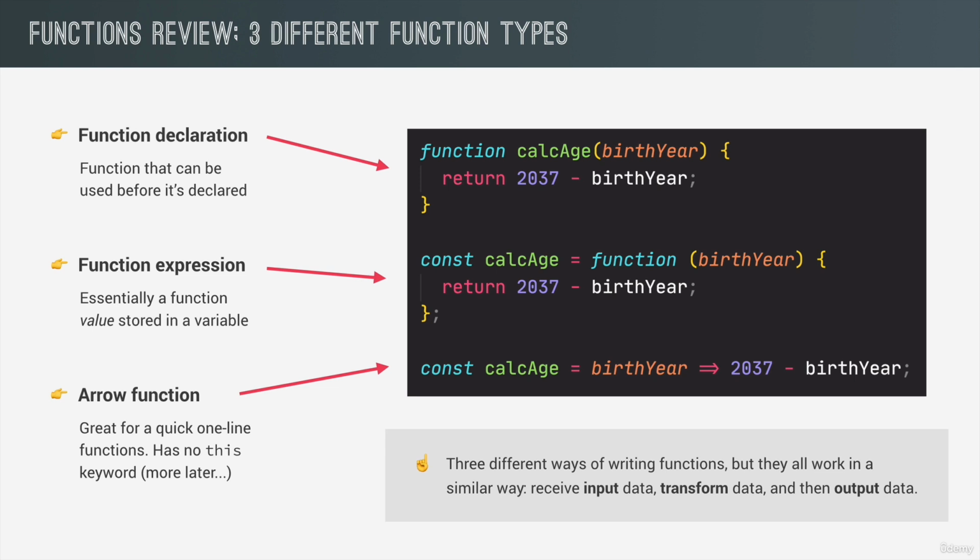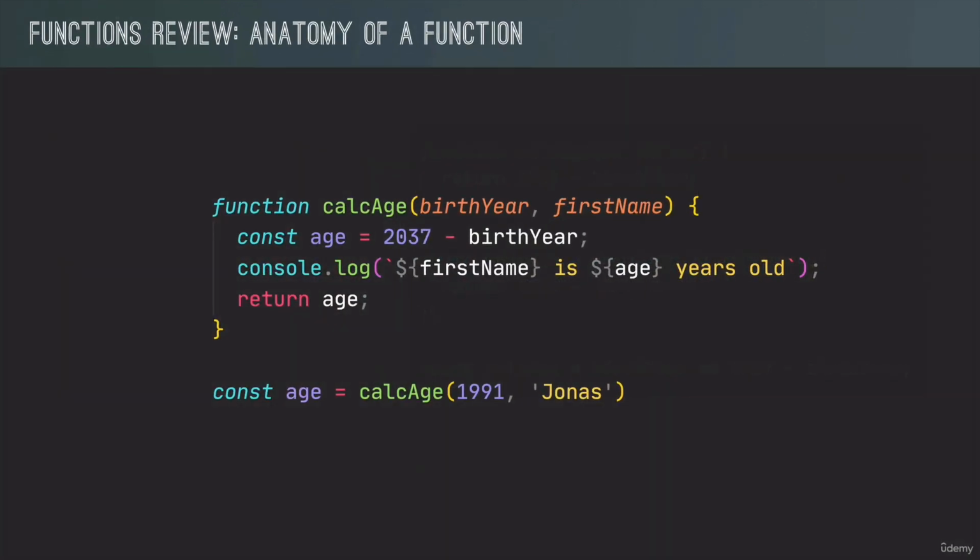And now let's zoom in a little bit further and take a close look at the structure of a common function, let's say. And this one here is a function statement, but it works the exact same way for all other types of functions again. So first, usually a function needs a function name. So calc_h in this example.